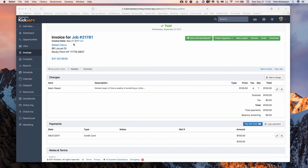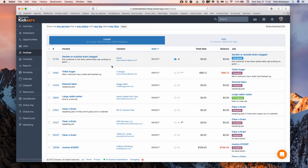So now once you have an invoice, see how it comes down here now on your navigation column to the invoice column. This is where now we're in the invoices index page. We show all unpaid versus all paid. So this is another place where it helps you manage. You can have your ARs person or somebody manage getting these paid and moved over to the paid column. Okay, so that's the highlights of Dashboard, Opportunities, Jobs, Invoices.